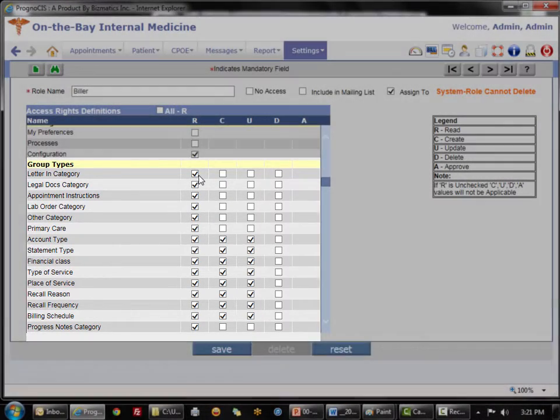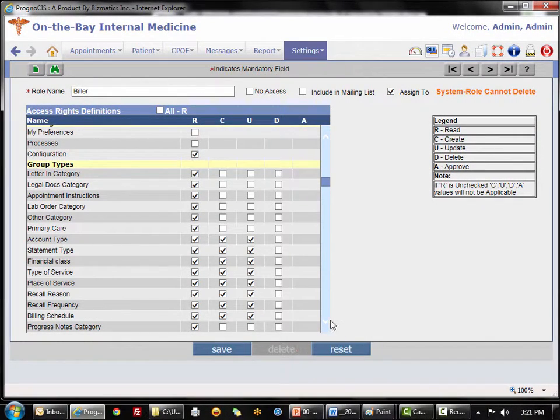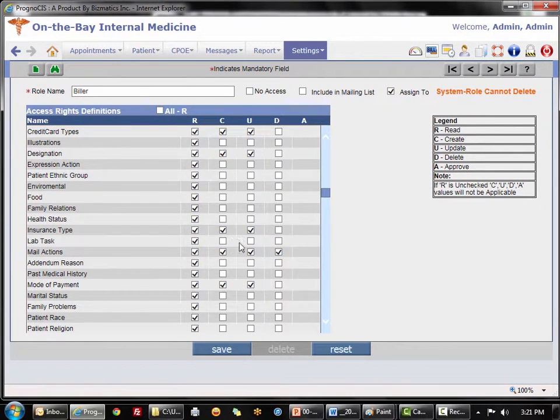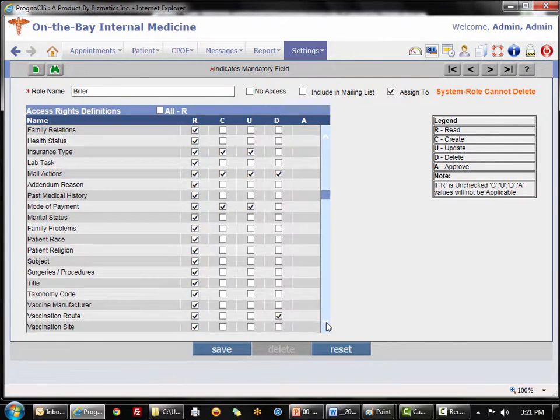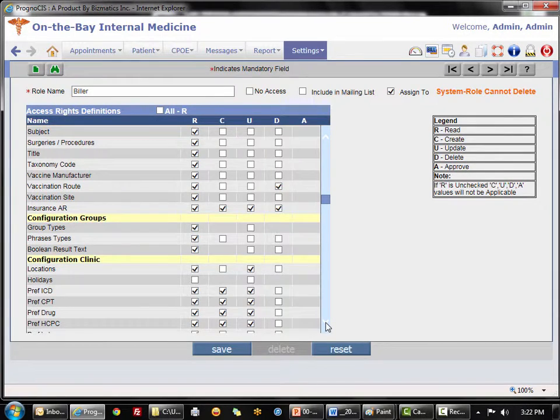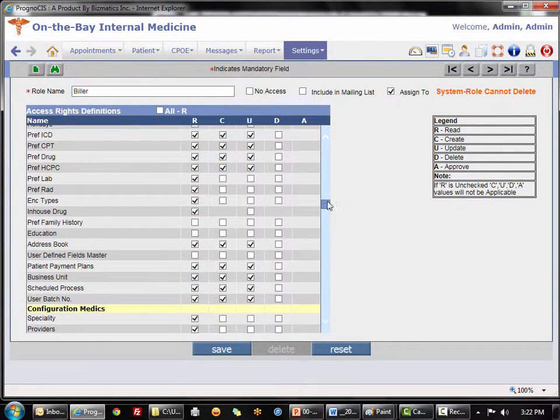Items that are not relevant on the billing side, they may not even have read-only access, for instance. Whereas you get to the items that are billing specific and they are going to have full access. Some of these you'll notice the delete is not selected, others they are. This is also going to depend greatly on local processes. Sometimes they may be reserved for the billing supervisor.